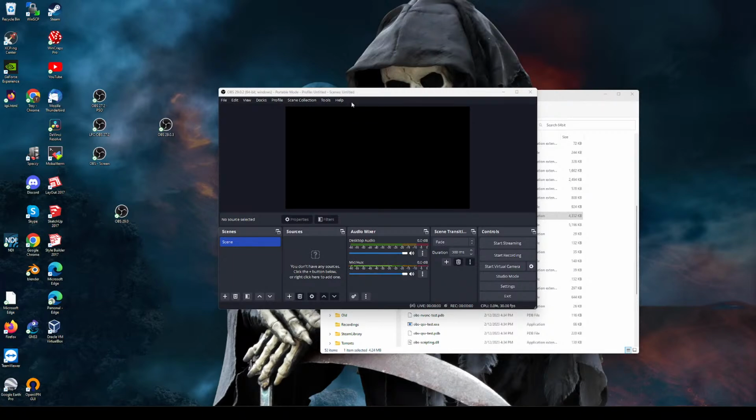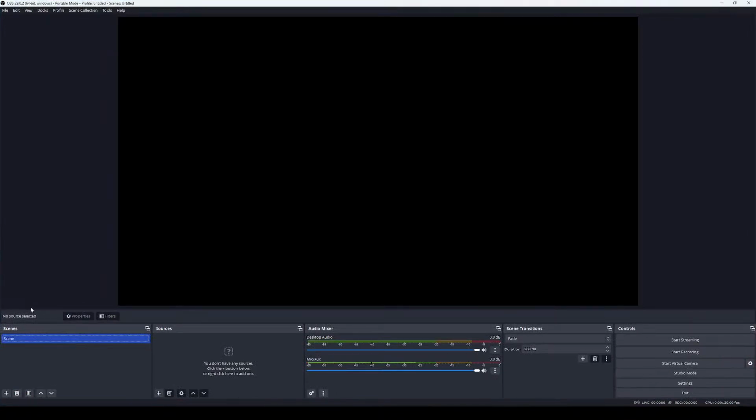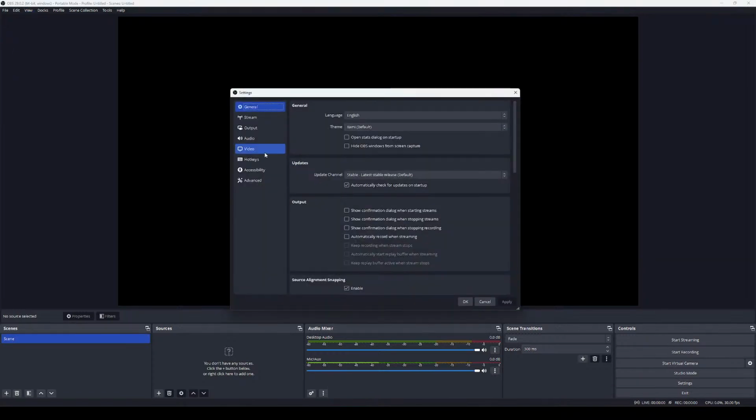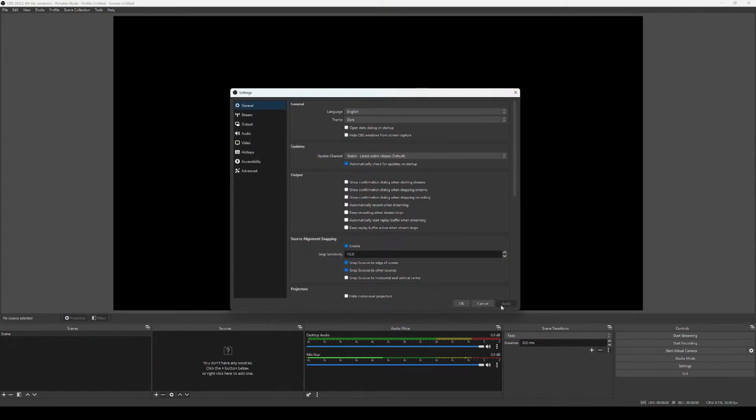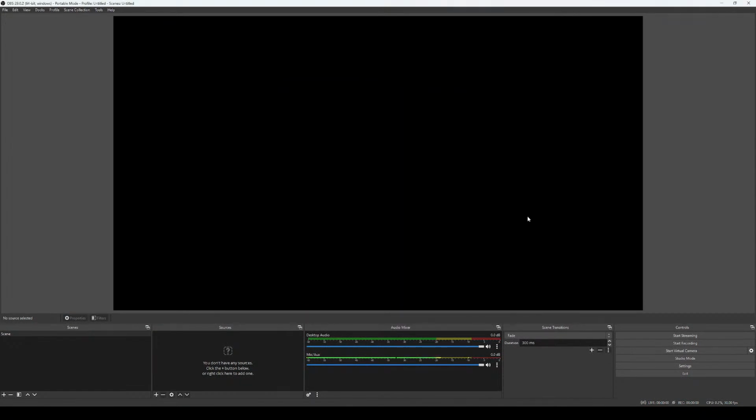All right. So this is OBS 29. It's got a new default skin. If you want it to look like what it used to look like, just go to View. I think it's View. No, Options. Settings. They call it Settings, General, Skin, Theme. This is the new default. It's called Yummy. Just change it back to dark. And look at that. We're back to what it should look like.